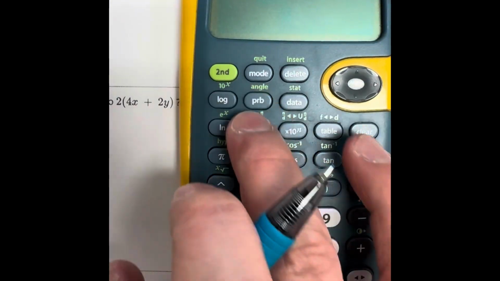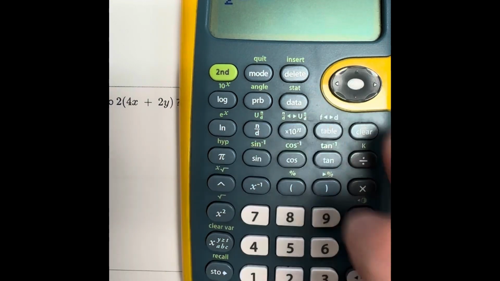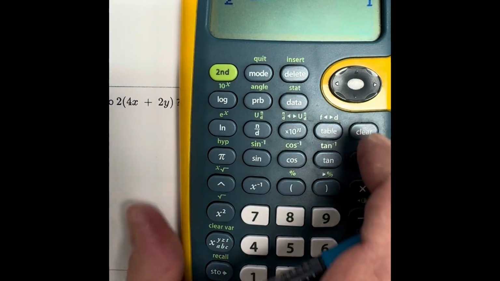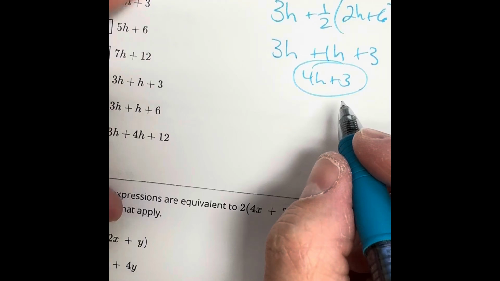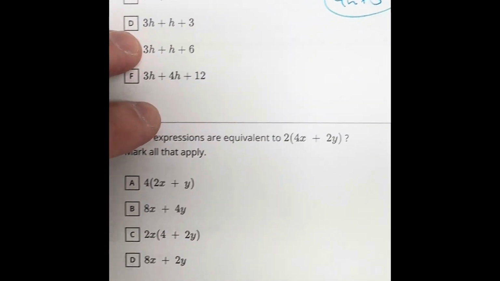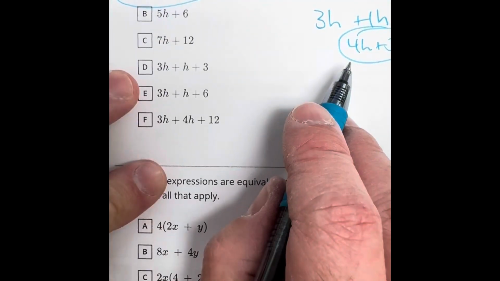Right? So 1/2, times 2 is just 1. Okay, so 1h plus 1h, and then 1/2 times 6, you could use the calculator for that, but it's just plus 3. Combining like terms, 3h's plus 1h is 4h plus 3. Okay, so this is the expression, simplified. So let's see which ones match 4h plus 3. So we're here, and again, we want 2 expressions, so make sure you pay attention to these directions. So 4h plus 3 is exactly what we got.